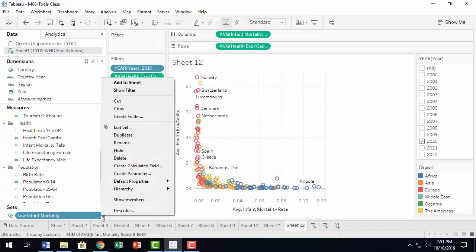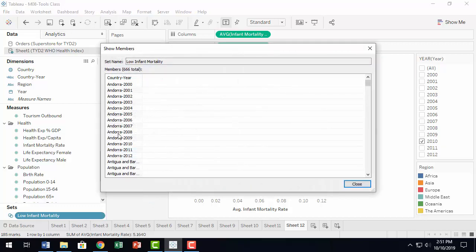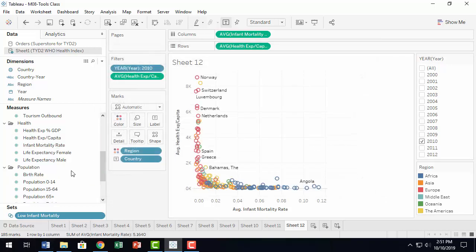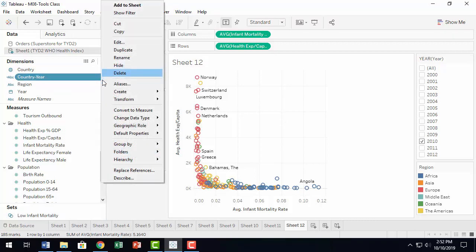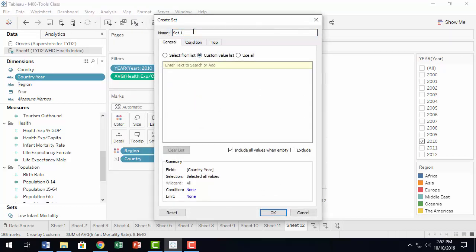Now let us look at, if you show members, you see all of these members in the set. Now we can do another set. Create set, again starting from country year, low health cost per capita.